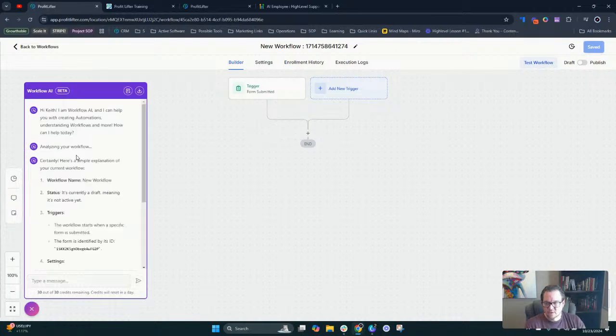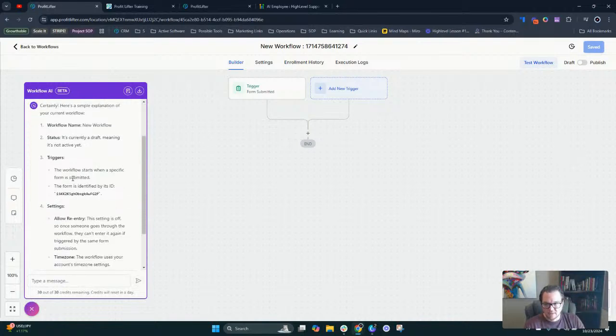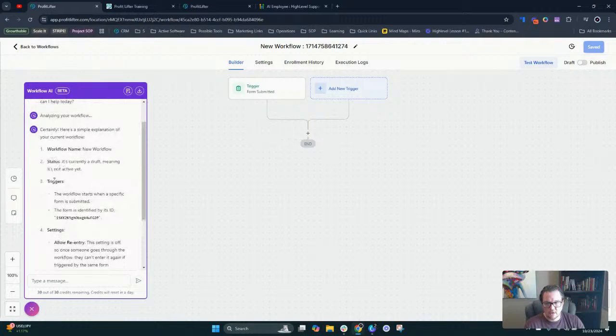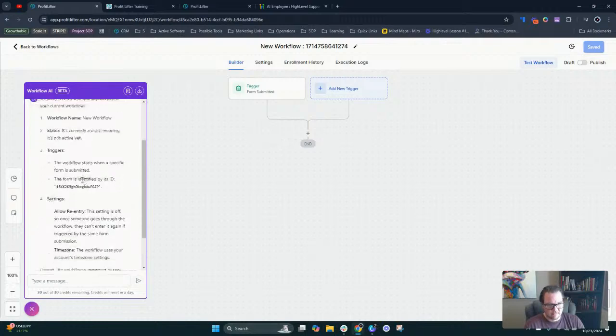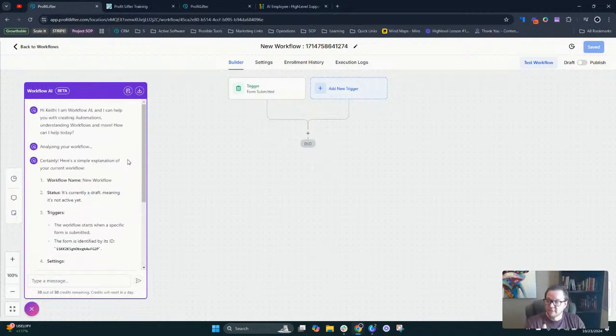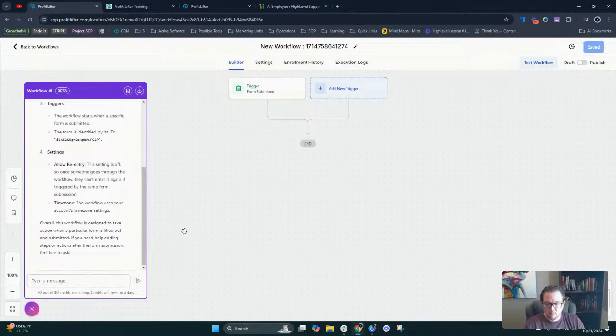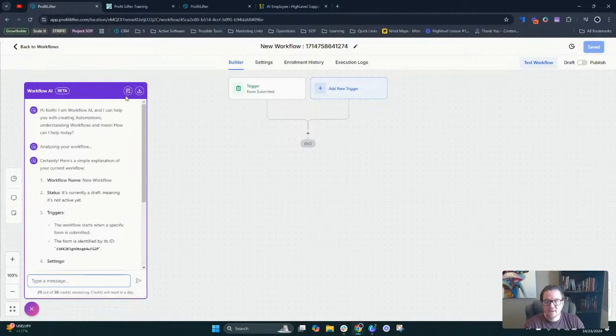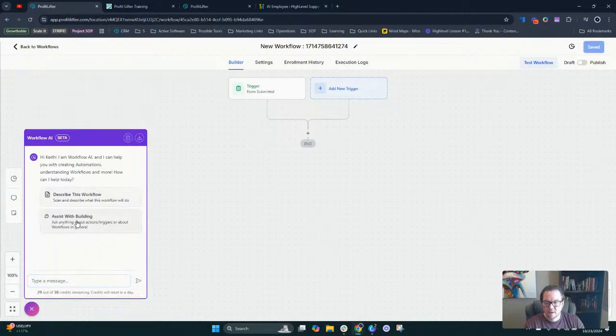It will go through and analyze it and then break down the exact steps of what's happening. You can see here's the trigger, here's the form, here's the form ID, here's the settings, going to allow reentry. So if you don't want to click around and just want to see what's happening, the AI will scan workflows and give you a report of what's going on.